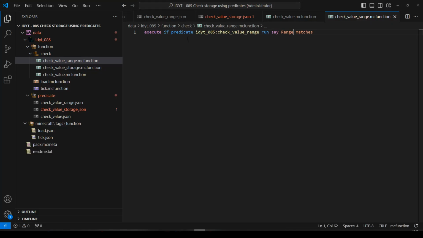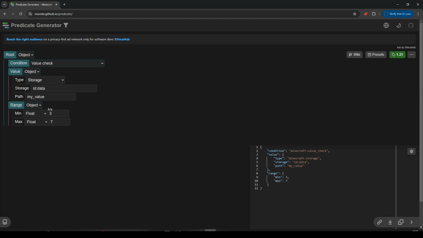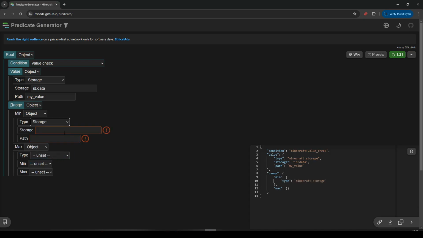Obviously, with a macro you could run these inline and change the values, but we can also check against storage. So let's do a value check against storage. Let's come back here, and for our range, instead of having floats for the minimum and maximum, I'm going to change that to an object, and the type will be storage, and we'll say ID data again, and the path we'll call min, because we'll save it as minimum.